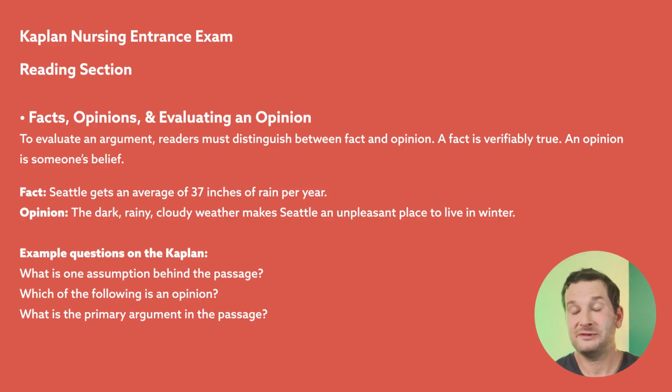Now, when it comes to recognizing facts versus opinions and evaluating an argument, this is just something that you're going to need to know in life in general. It's good to know facts versus opinions, but there are things to keep in mind. So judgments are not facts. Someone's judgment of someone else is not a fact. It's just what they think. Be able to know if an argument is a valid or a poor argument. Watch out for assumptions or biases.